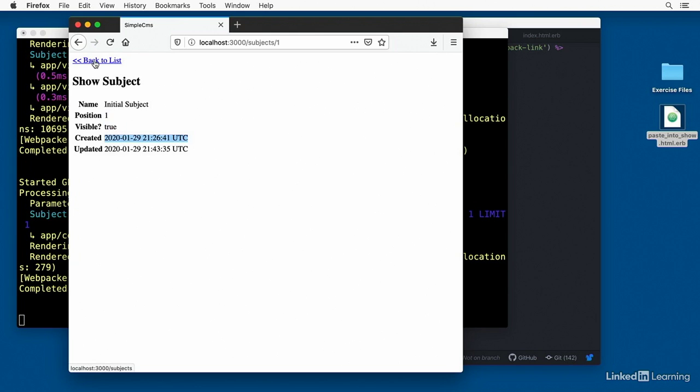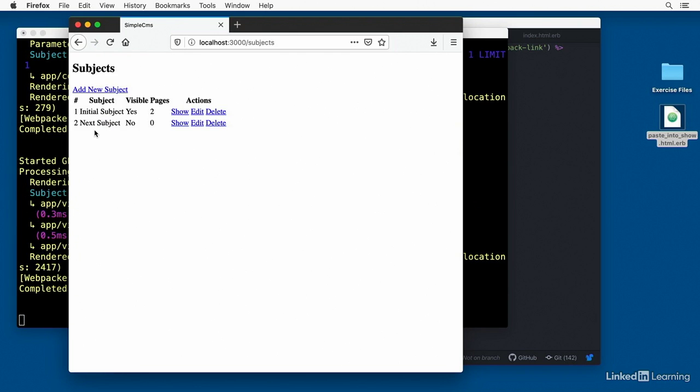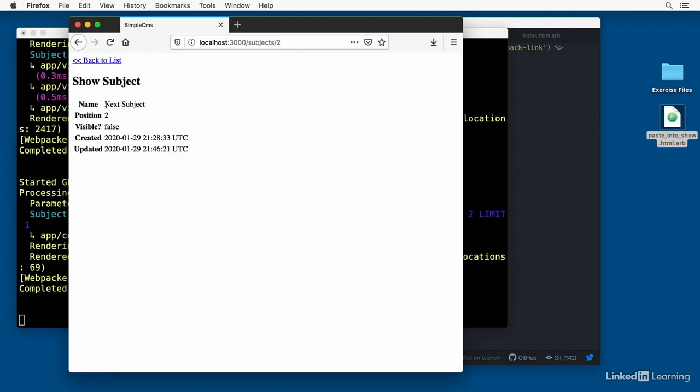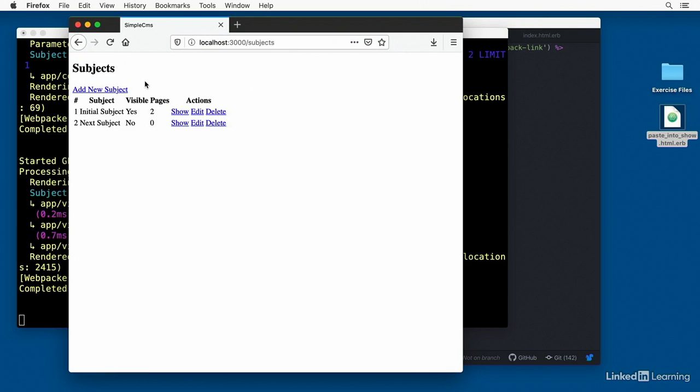Now I have a back to list link. I can click on that one. Now I'm on the index page again, and I can click on the second show, and I can see details about the second subject. Notice now the URL is subject/2, and I'm seeing a different set of details. And then I can click back to list. And you can imagine using the same design pattern, whether you're looking at products or customers or anything else that your web application might want to display. We've successfully added pages to allow users to read database data.